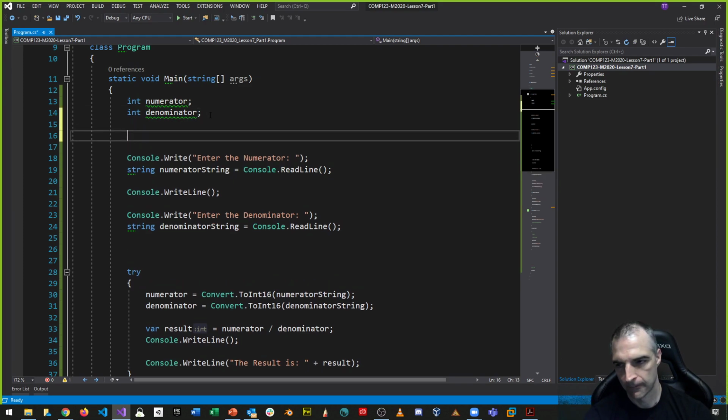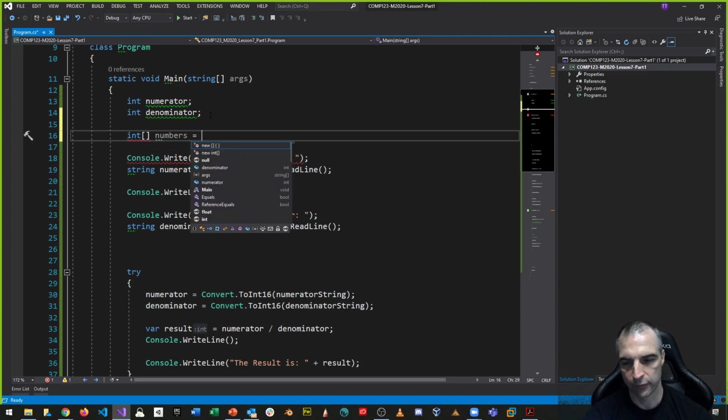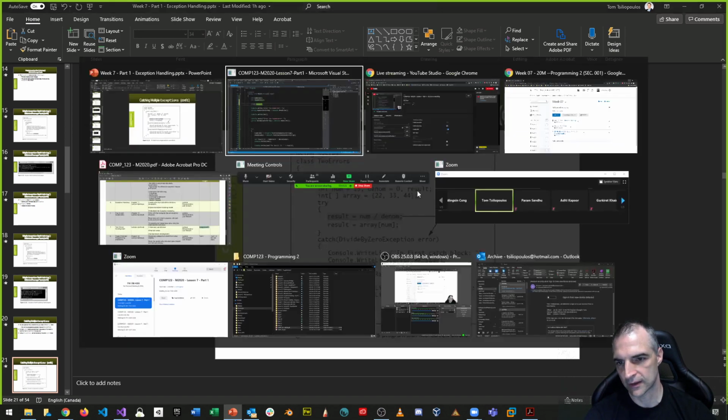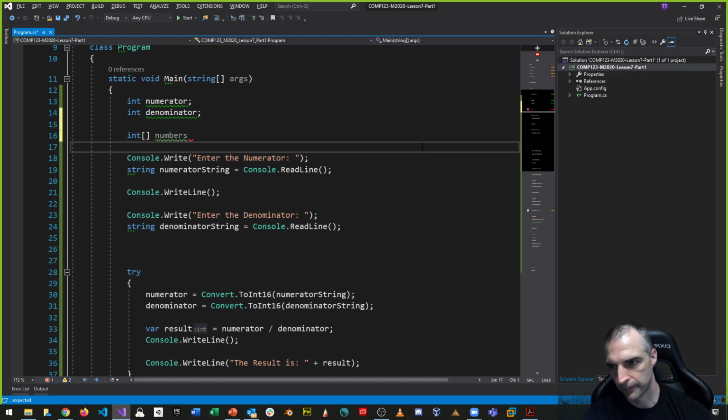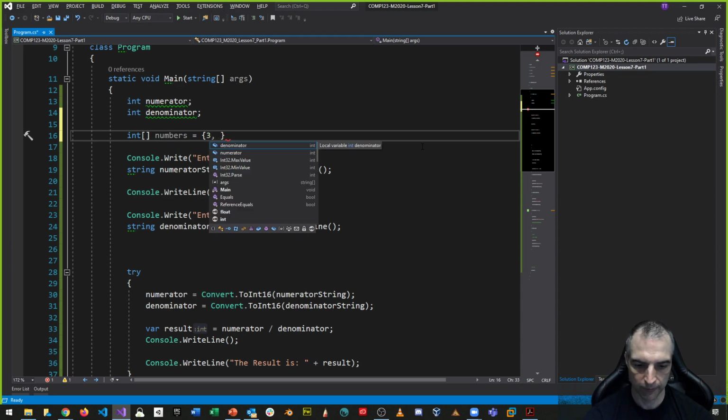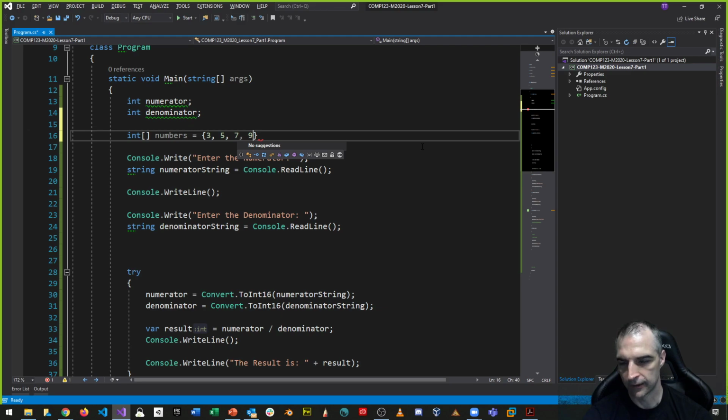We can also duplicate the same example where I want to have an integer array, so we'll say an int array, which we'll call numbers, right? And we want to pre-allocate the numbers. Okay, remember how this is done? In our initializer syntax, use an equal sign and a list of numbers we want to use, right? Again, I'm not assuming anything. So initializer syntax, I don't know, like 3, 5, 7, 9, and we'll say 15, right?